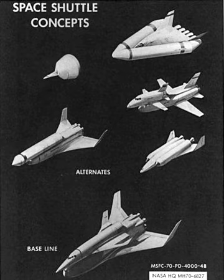North American's shuttle had the lowest cost and most realistic cost projections, its design was the easiest for ongoing maintenance, and the Apollo 13 accident involving North American's command and service module demonstrated its experience with electrical system failures. NASA announced its choice of North American on 26 July 1972.